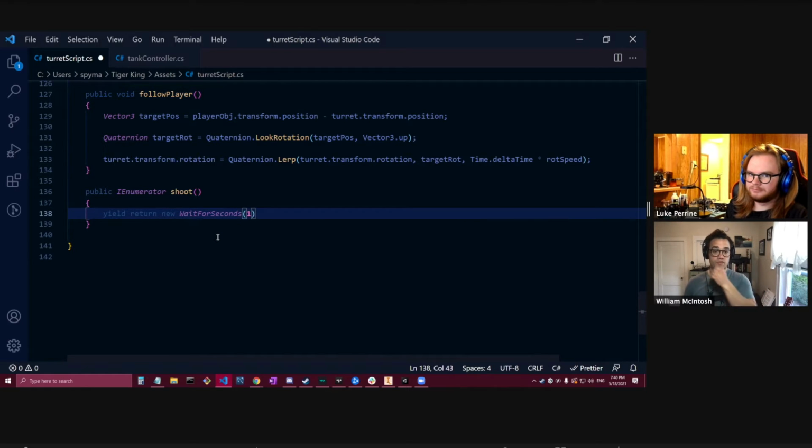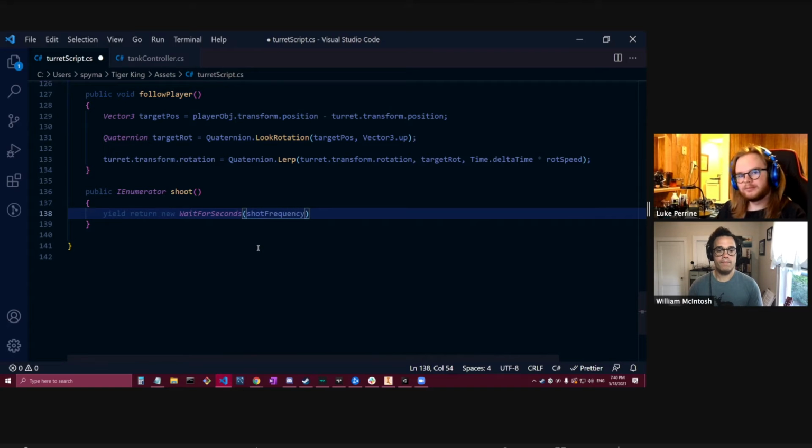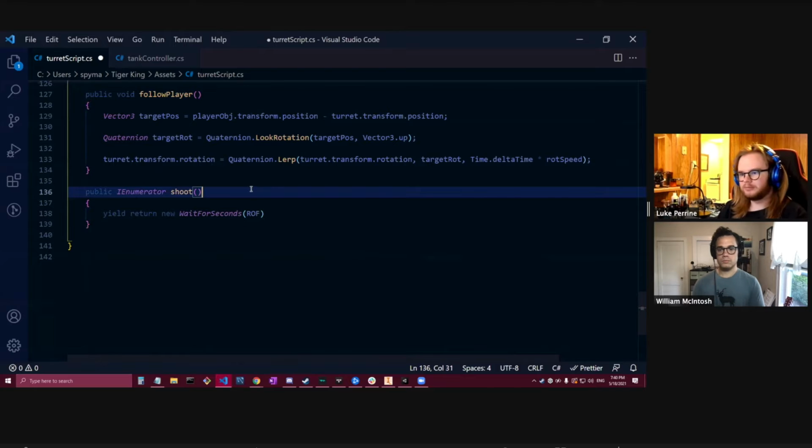I think we should have a variable here and put that variable as a float in the inspector so we can adjust how often this thing shoots. So like a rate of fire, shot frequency. Yeah, that makes more sense.